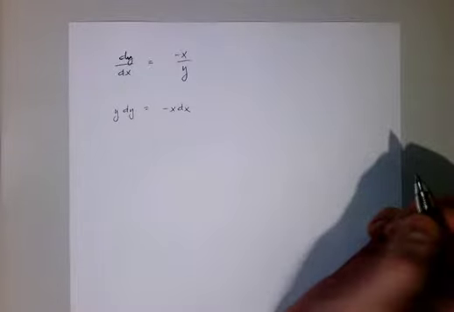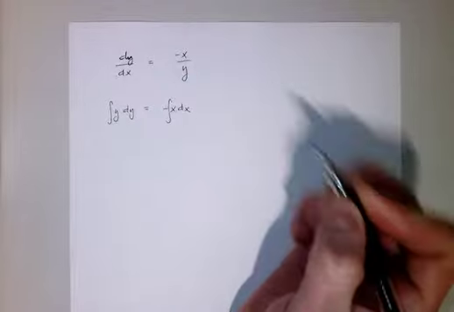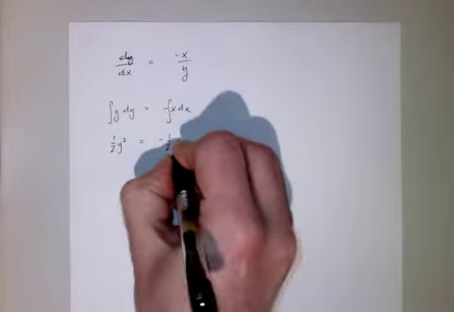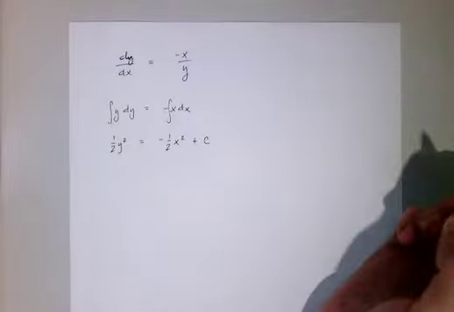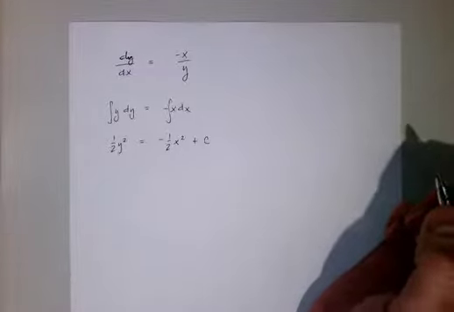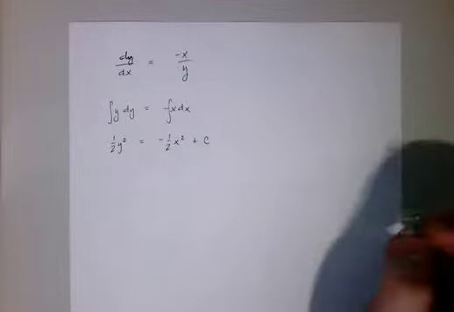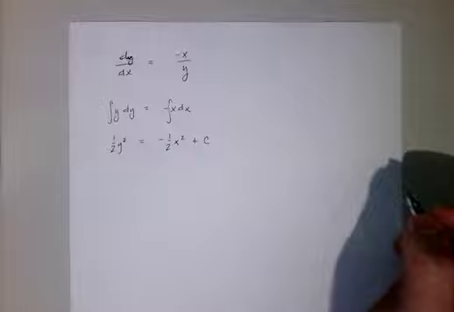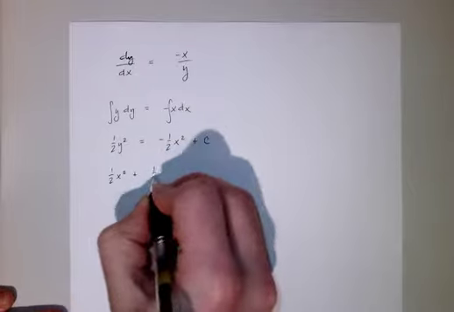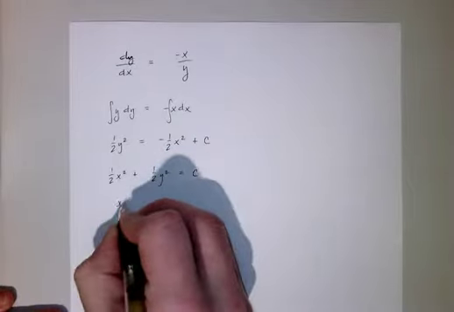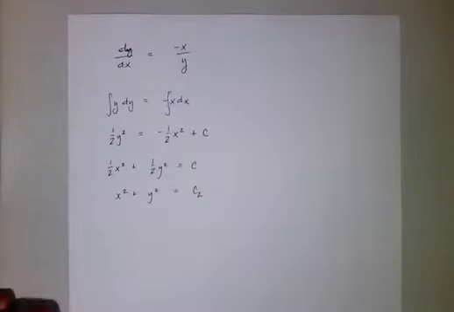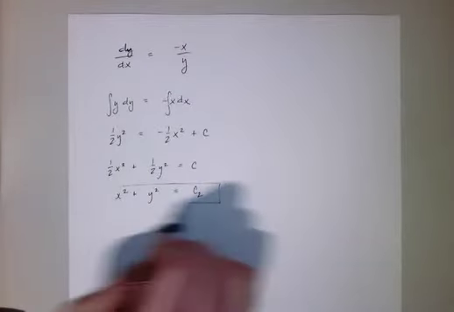Okay, well, let's go ahead and integrate both sides. Now, if I integrate both sides, I don't actually have to put a c value on both sides. I can just put it on one side, right? Because if I put it on both sides, I could just subtract one constant from one side over to the other side and combine them, and really it just winds up being one constant. Well, at that point, we can add the x squared to the right-hand side. And then we can multiply through by 2. And I guess that's a different constant, so we could put c sub 2. What does that look like?